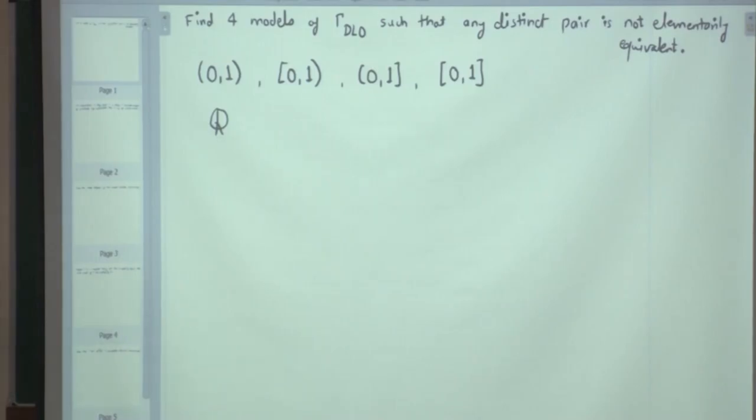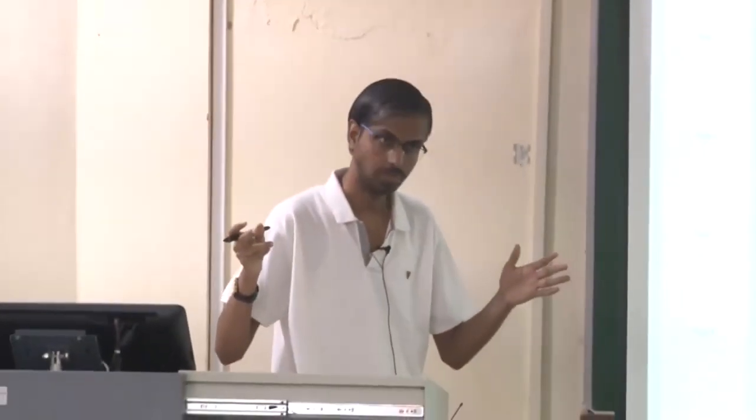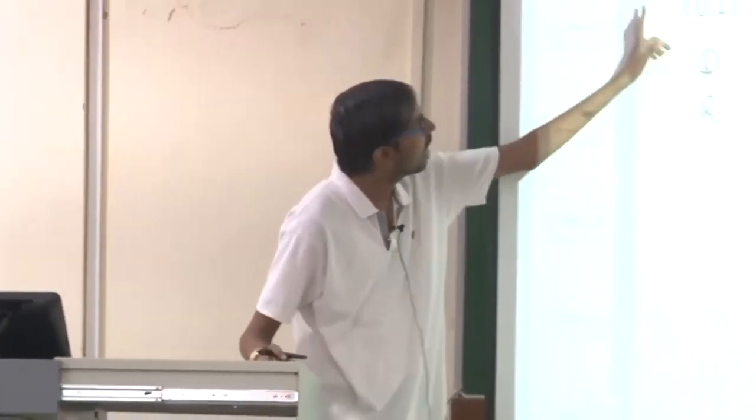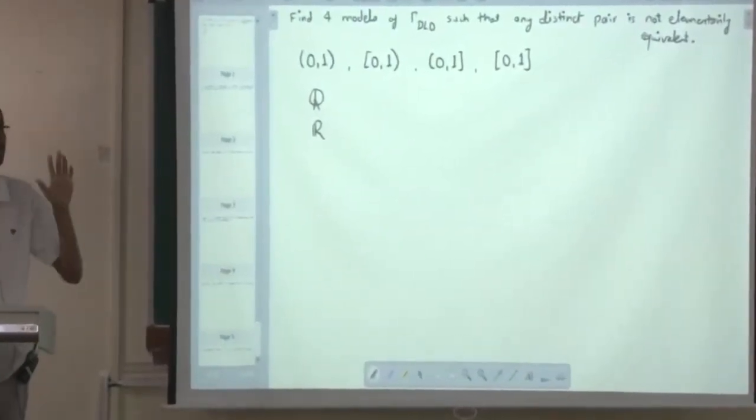Yeah, I mean, so that is a must. I cannot say that closed interval 1, 1 is a dense linear order which is bounded and a model of that theory. No. Yeah, because there is nothing to check there. So we do not want singletons. We want that there are at least two elements. Okay, so similarly, rational numbers are here. They are elementarily equivalent to this, and in fact every single dense linear order which has at least two elements, because if it has two elements, then how many elements does it have? Infinitely many. Okay, so all infinite dense linear orders, they are elementarily equivalent to one of these four. Okay, so you cannot repeat the same exercise with five elements.